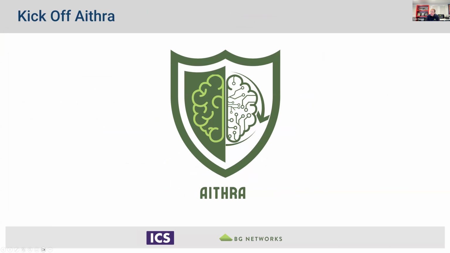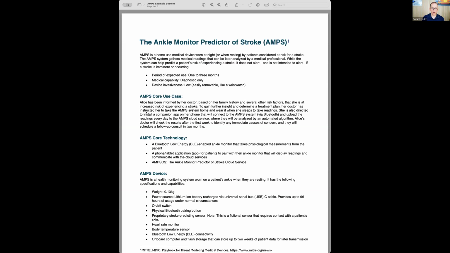Okay, this is the man versus machine part. So Roman, I'm gonna turn it over to you. I'm gonna stop sharing here. Great, sounds good. And so I will share first an example write-up of just more detail, sort of a description of a system that you might use as part of your input.